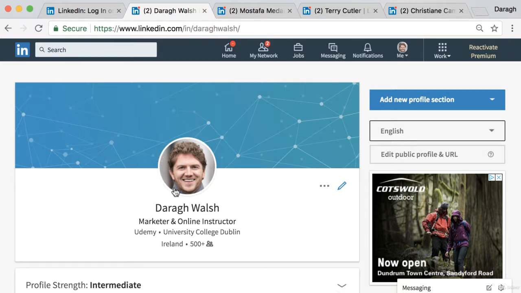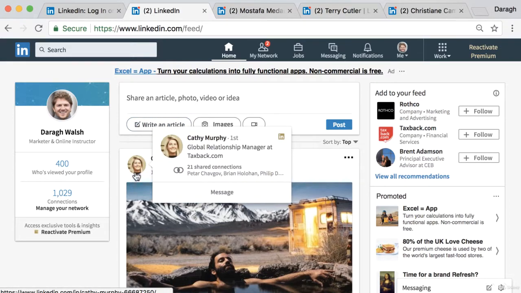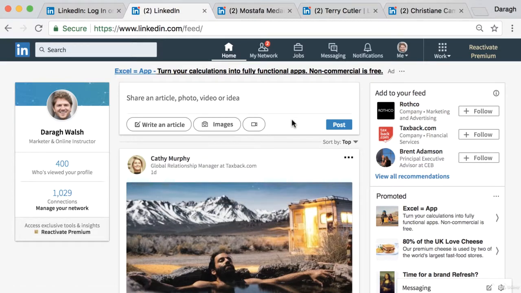Not only does it show up on your profile page here, but also if I come into my feed in newsfeed, which is essentially like the feed on Facebook, you can see that the profile image is here as well. So you really do want to have a clear image that people can recognize you by, and that really has a profile image. You'd actually be surprised.